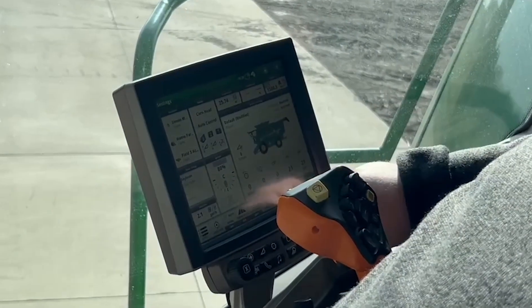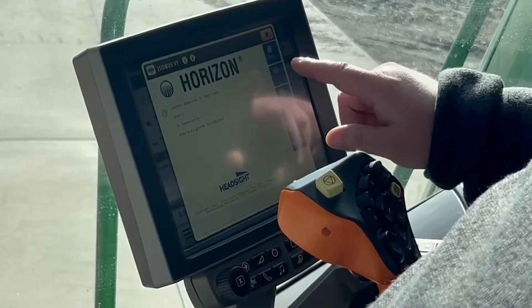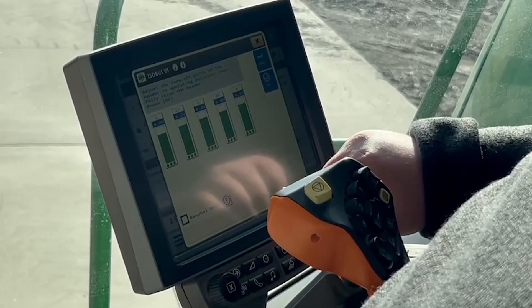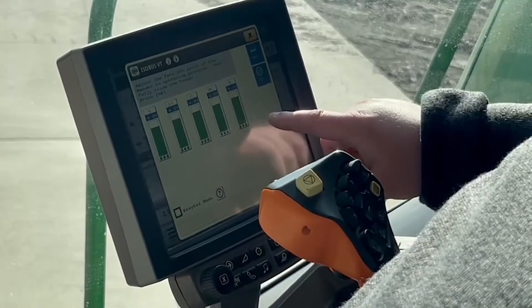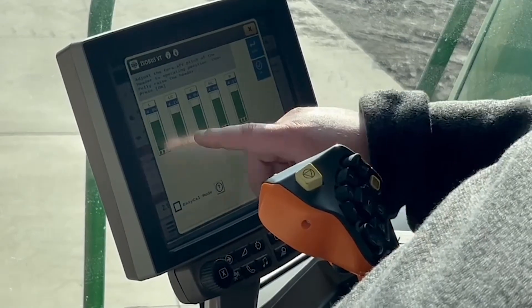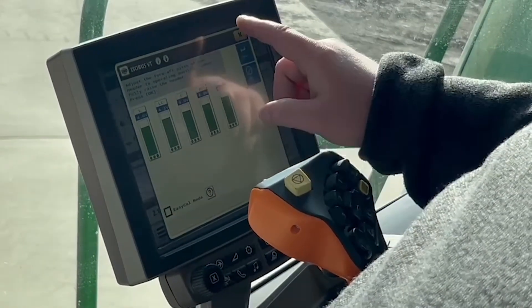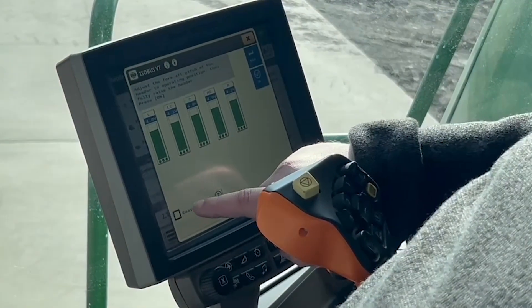Once I've confirmed that, I'll go into my ISO pages, find my Horizon app, and then you'll see a calibrate button on the right. When you're ready to calibrate, hit that button. It'll show you all of your current voltages and where they sit. We want all these to be within two tenths while the head is off the ground. Because we're doing a manual calibration, I want to make sure that my EZ-Cal is not checkmarked.